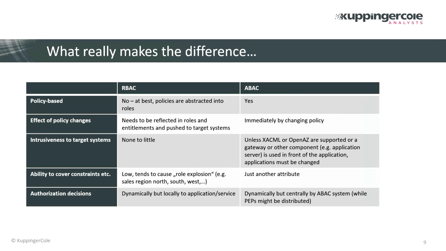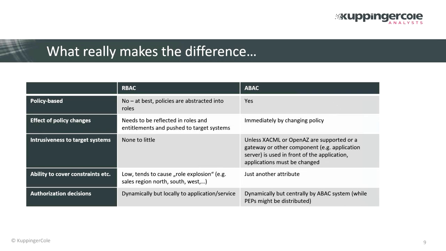Intrusiveness to the target system in RBAC is none or too little, because you just translate roles into system-level types of entitlements, such as SAP business roles, or global groups in Active Directory or whatever. In ABAC, unless the application supports one of the standards, you need to find some way of integration. There are various types of doing that. I won't go into detail here because we have somewhat limited time, but Chris and Kang later on will talk about how such a system can interface to SAP and how this is constructed. So this is an example where you have done a combination of sort of ABAC-ready environments.